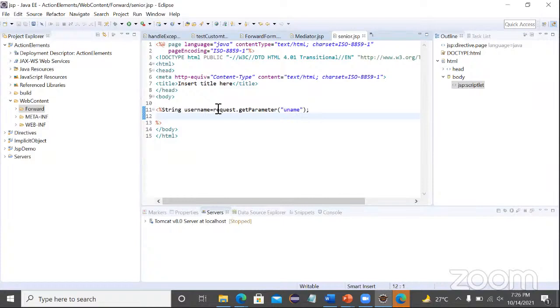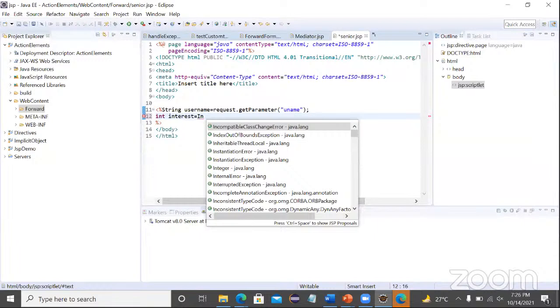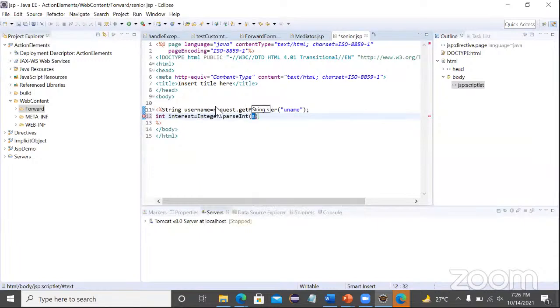How to get that? So the parameter value is integer type, right? So int interest equals to Integer dot parseInt, and inside parseInt, request dot getParameter. Okay, so here in getParameter we must pass that parameter name, myparam, right?